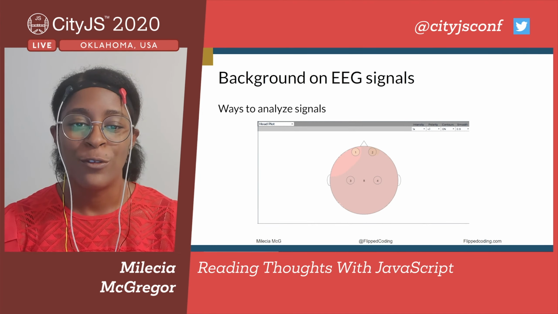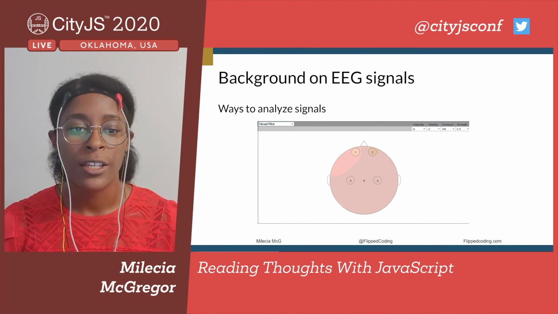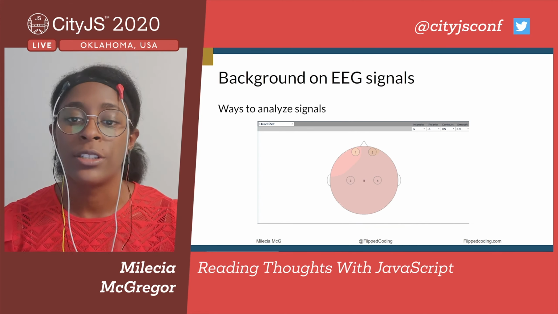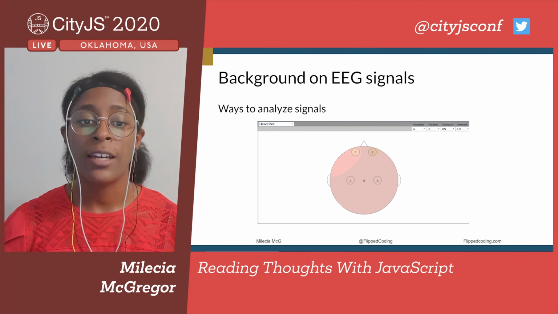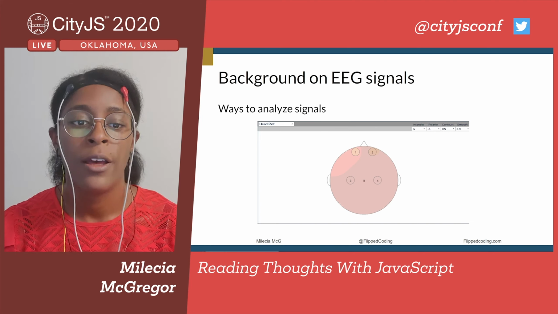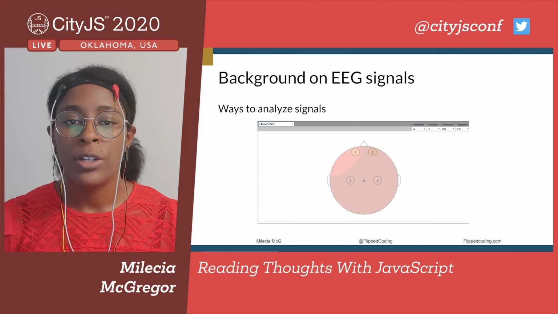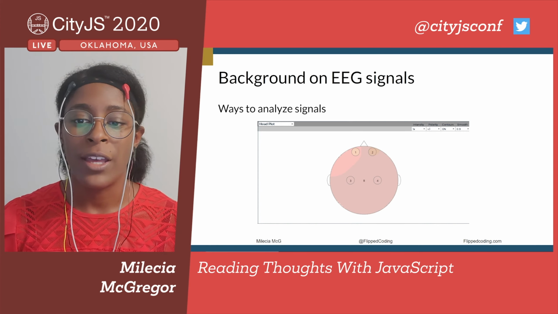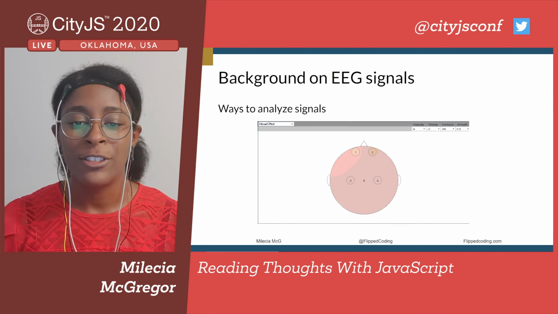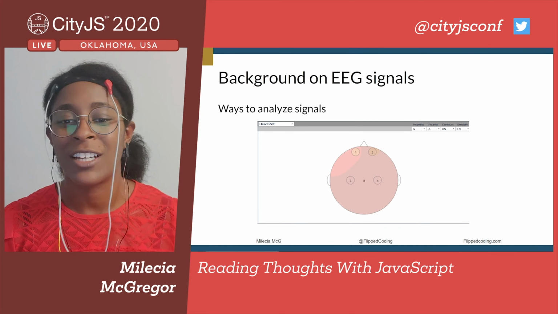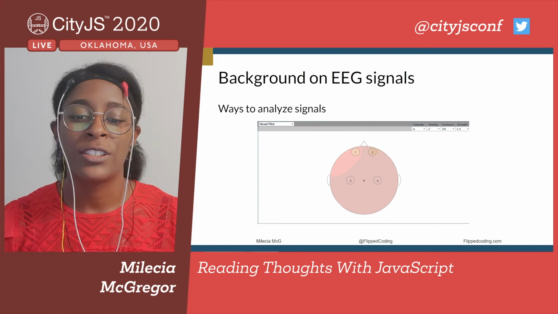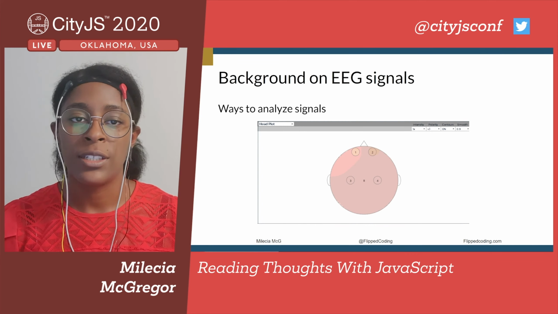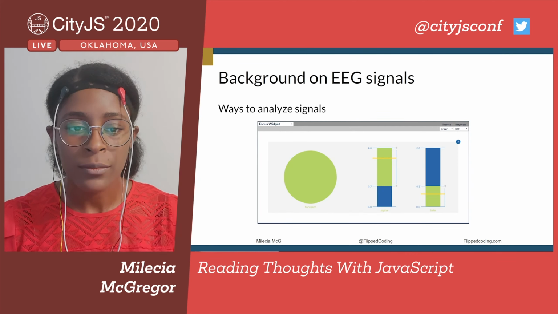But one of my favorite ways is just a visual. The other two ways we talked about are great for recording information, and we'll actually be using time series information in the demo. But this is a way where you can see which parts of your brain are really active. At this point in time, I guess I was just thinking really hard on this side of my brain, and the rest of it is kind of darker. So it's just a way to visually see where some activity is happening.